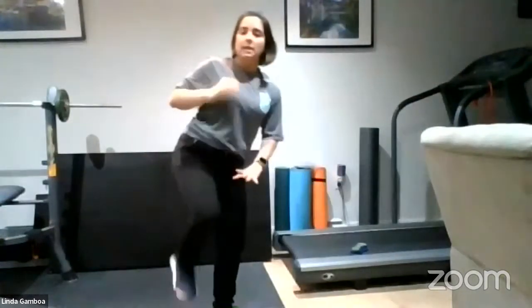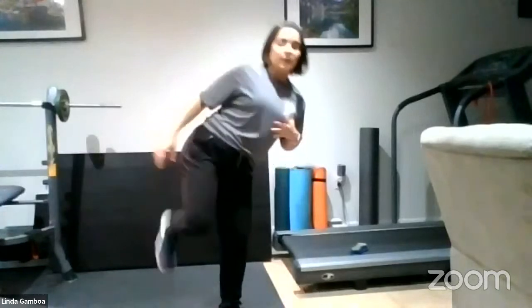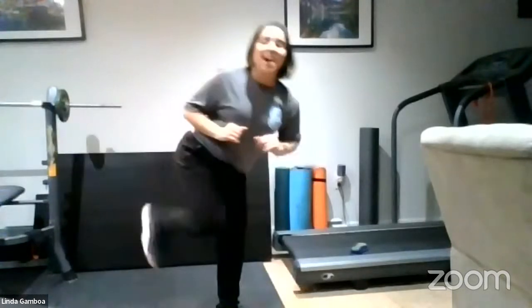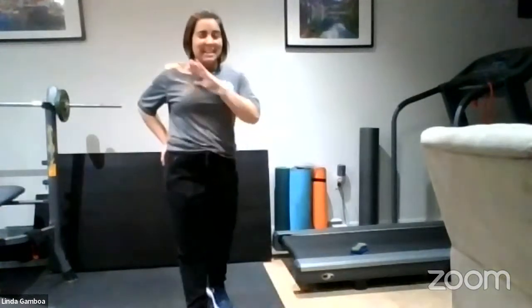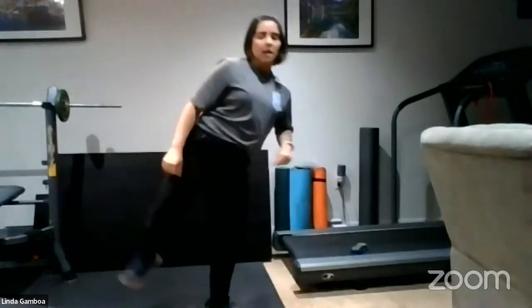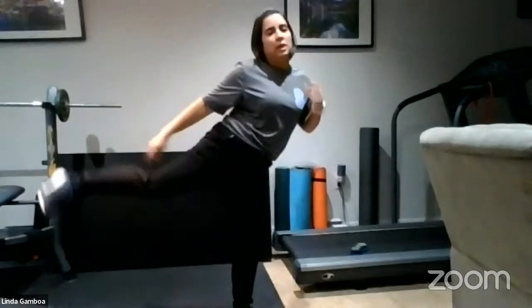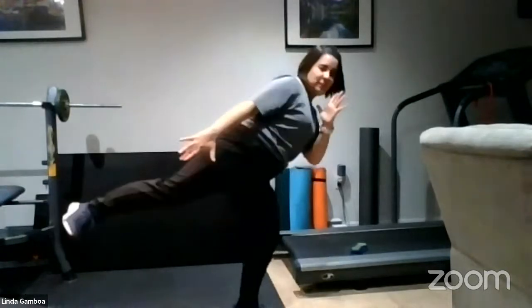Lunge and side kick. As you go, as you're warmed up, as you know the moves, you want to start going deeper on the lunge and then higher on the kick. We're working that outside portion of your glute, which is extremely important for stabilizing your body. So again, side lunge and kick. For the kick, make sure that you are prepping and then throwing. We don't want to just do this, right? Because that's not going to have power. You want to prep, explode. All right, 5 more seconds and we go back to the floor.